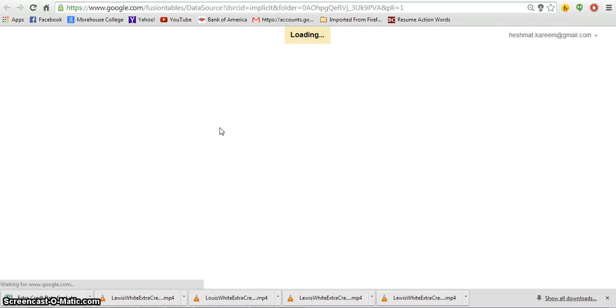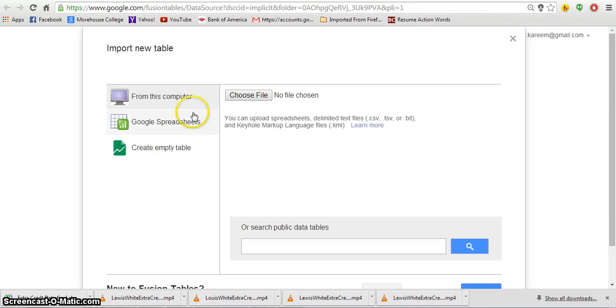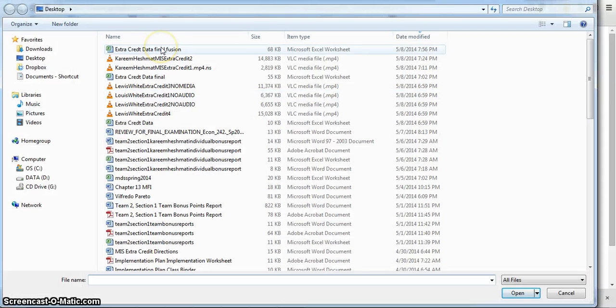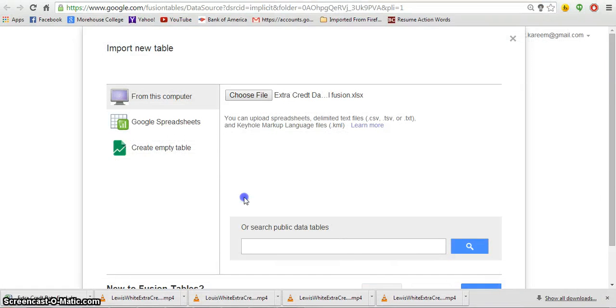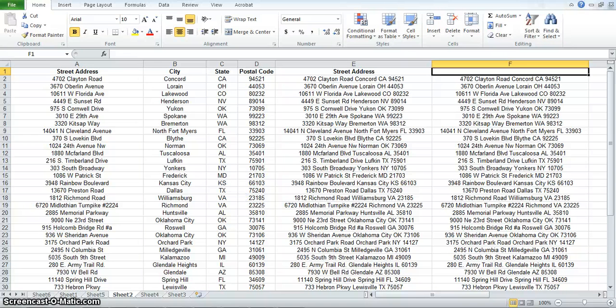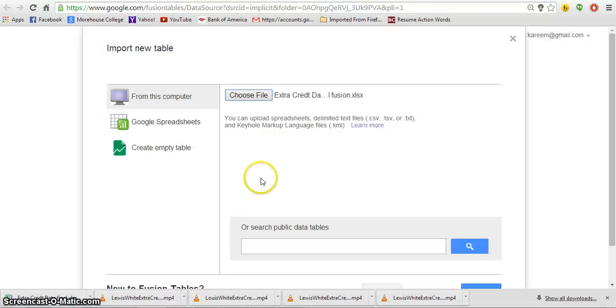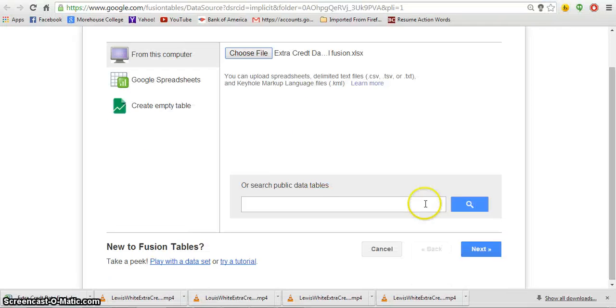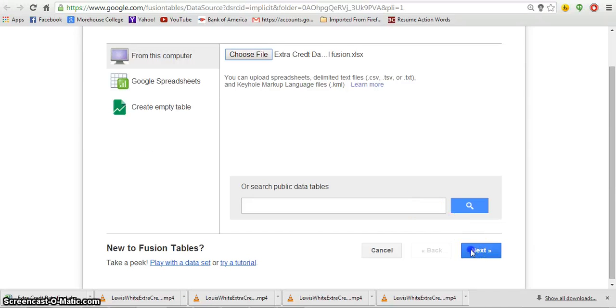This will bring up a new screen. So I will choose a file from my computer, and that will be this one that I've just selected. Let me make sure that it's closed, which it is. Otherwise it won't upload. Then I'm going to hit next.